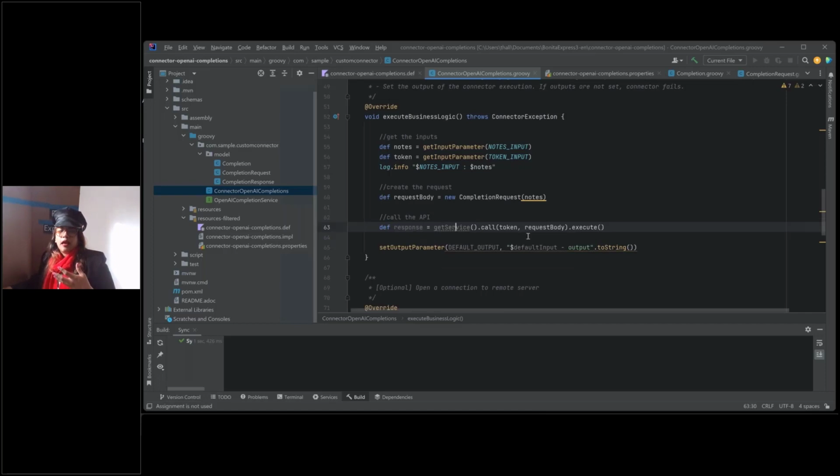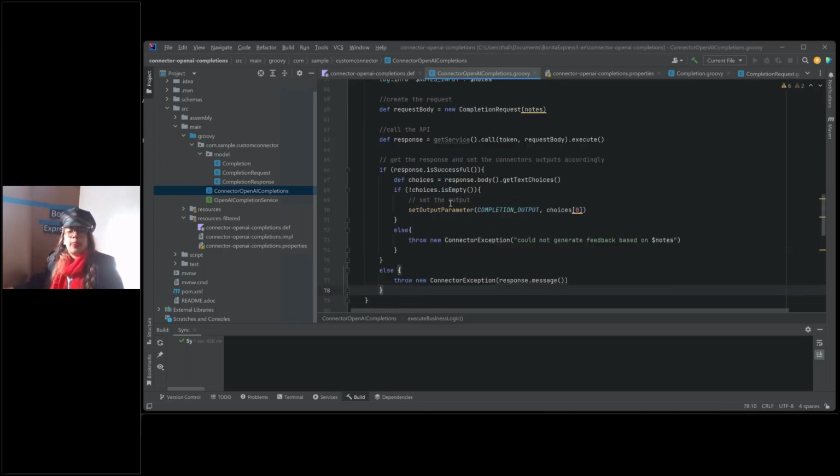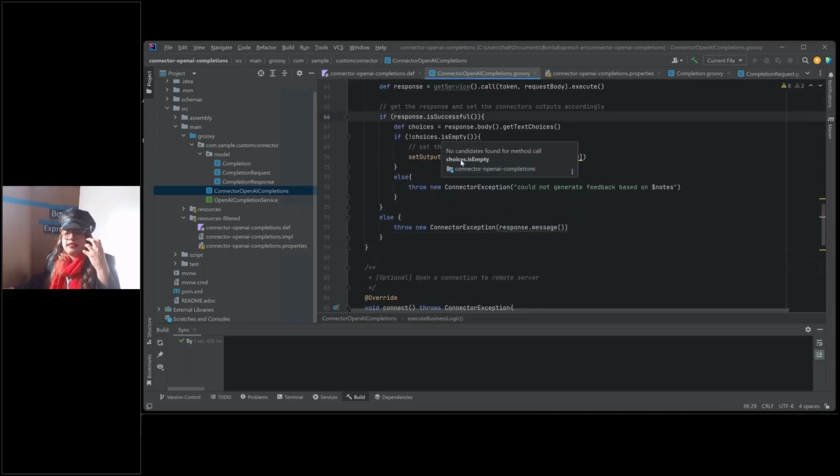Okay. I think I'm missing something. Okay, wait. And then we will see what we get as a response. So what we are trying to get is a successful response. Look. We will check if the response is successful, and then we will take a look at the body and get the text choices.